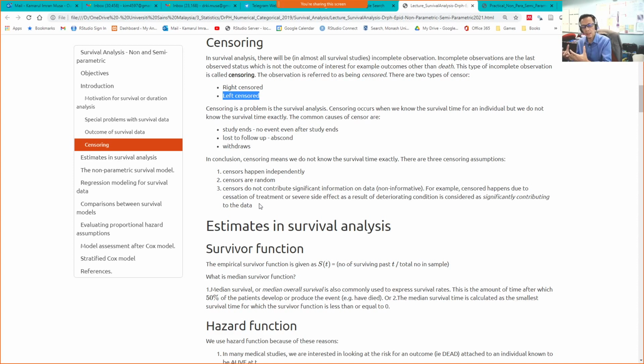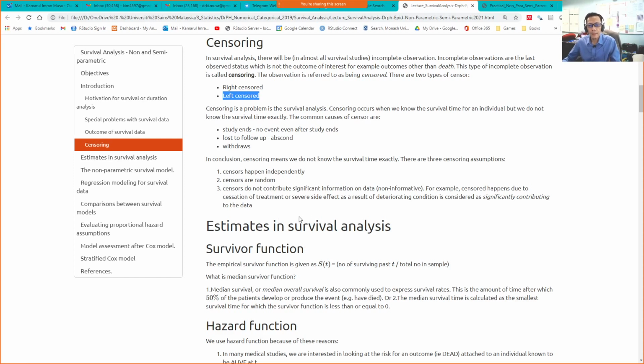It means that these are censored cases, but they are informative censoring. It means that they got something. Why were they censored, or why did they get lost from our study? Because something happened to them due to the treatment, or any interventions, or any conditions. So it is not random, and it is not independent.